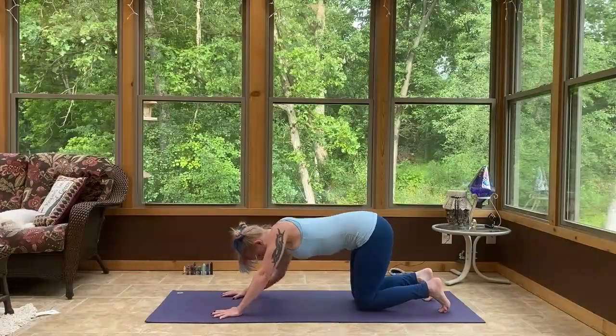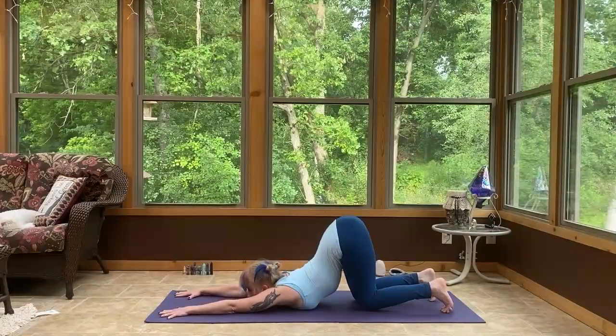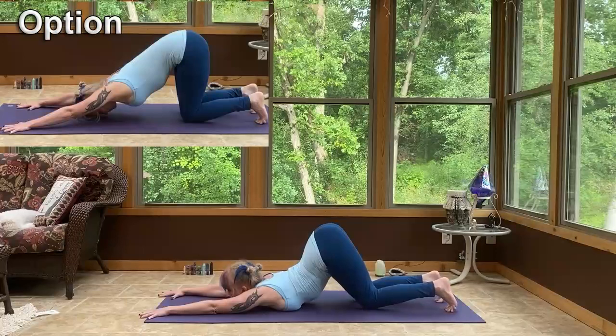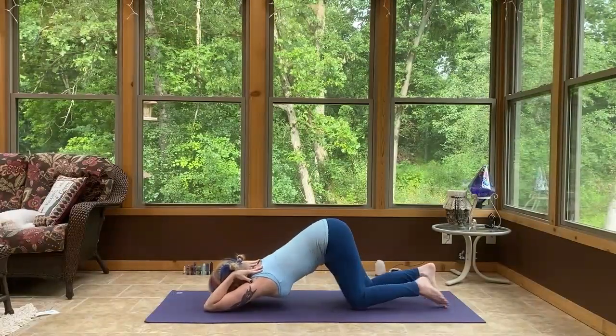Walk your hands forward, come into puppy. Perhaps your chin and chest touch the floor. Maybe just your forehead rests down with your chest off the mat. You can make it a little bit more challenging by lifting the knees. You can also add stretch to the shoulders by bending the elbows and resting the hands on the shoulder blades. Now take your time to come back to a tabletop position.